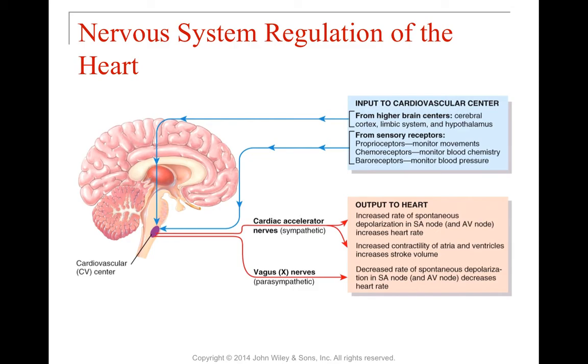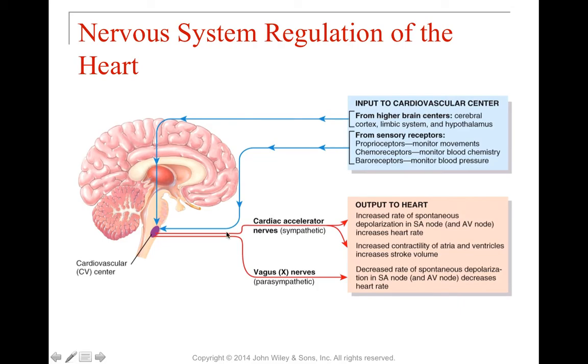So in the normal conditions, there's actually a regulatory stop point whereby we are no longer going to be responsive to an increase in this sympathetic pathway. But up until that point, it's going to cause an increase in the rate of the SA node firing, and therefore increasing the heart rate, and that's going to increase contractility of both the atria and the ventricles, also increasing stroke volume. So we're going to increase both stroke volume and heart rate. Both of those are factors in what? Cardiac output. So it's going to increase our cardiac output.